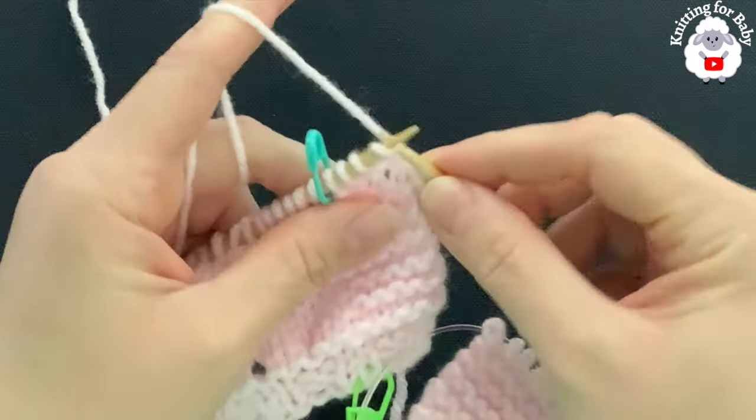This would be the first row. So that's 2, 26, 27. Perfect. Remove this stitch marker. I'm going to leave these stitches here, and I'm now going to continue and work the first sleeve. So I have 27 stitches here on my needle.